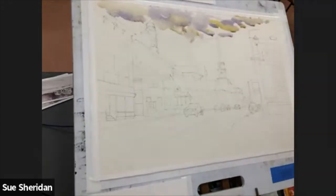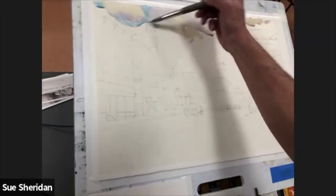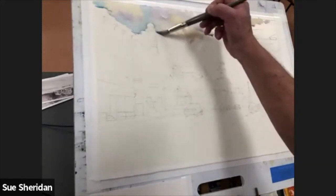I'm curious, is this like a sort of underpainting or a first layer? The sky, I never go back into a sky, so this will be the real thing. When I get going on the rest of it, it will be washes and glazes, and I'll explain that as I go along.